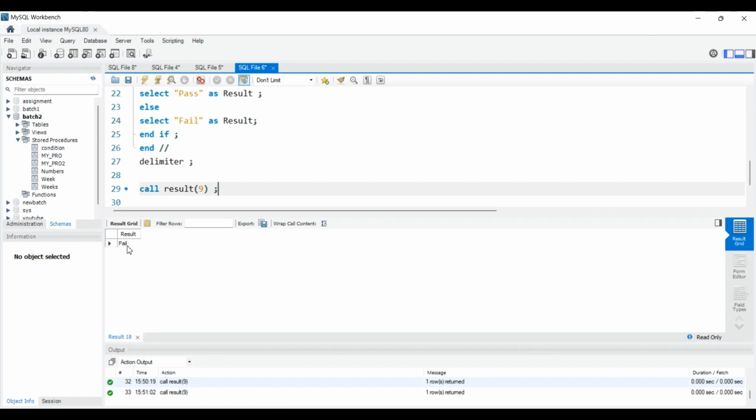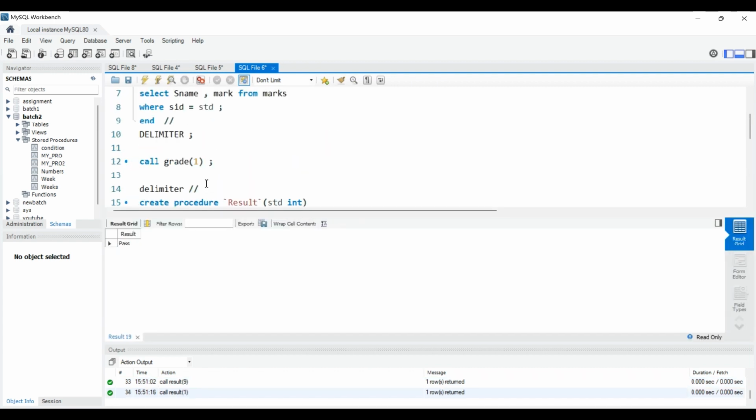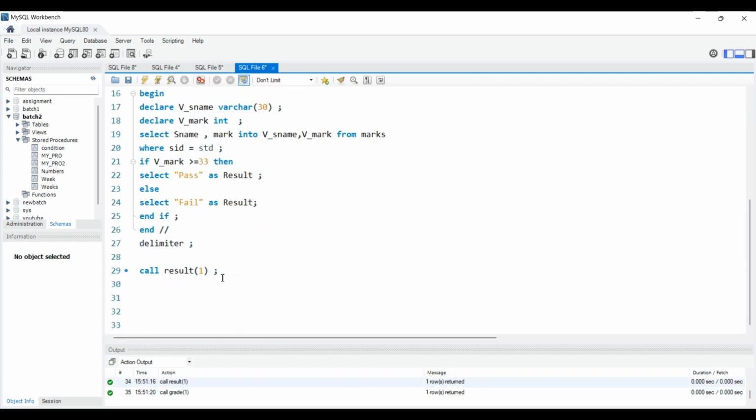This time, I was getting only pass or fail, but I want, whenever I call any student ID like 1, that time the student name, and if he got pass or fail.